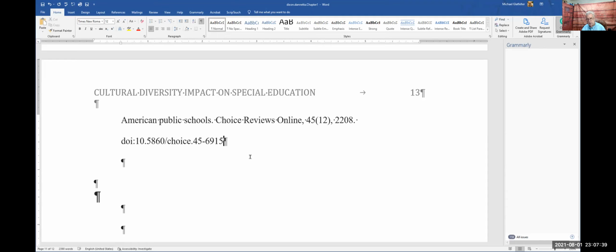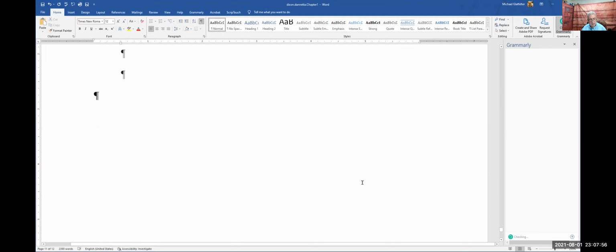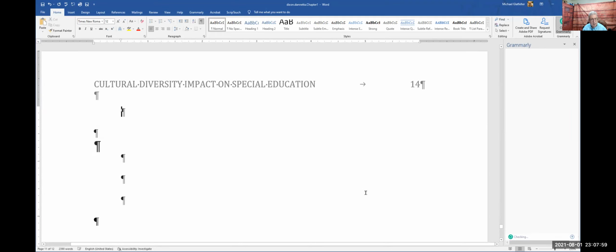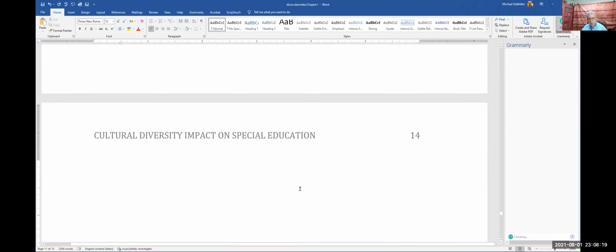So I need the appendix to start on a brand new page. Okay, so I'm going to use a page break. By now, you should remember page break is control, hold the control key down and tap the enter key. All right, so that puts me down on a new page. And there's a lot of garbage in here. I'm going to clean it all out. Okay, and I think I'll go ahead and turn off that little symbol there. All right, so I cleared off too much. So let me do this again. All right, so now I'm on the new page.